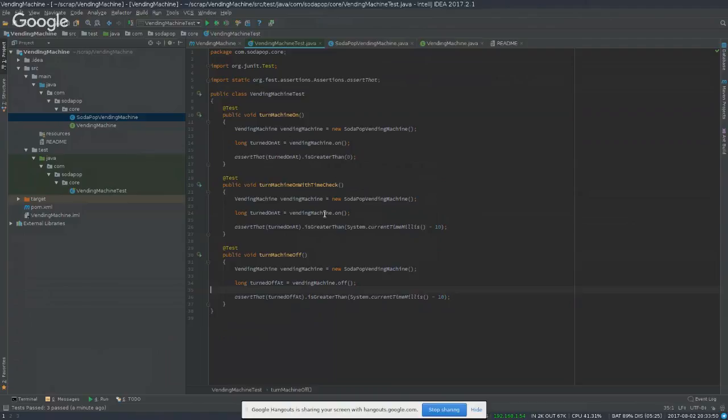So one thing we're going to do now, as you see, is that there's a proliferation of new here, right? So this is not a good thing. We shouldn't be spreading out new calls in our code. If you're doing that, you should maybe wrap your construction into a factory method or a factory pattern. Okay. So for the time being, to keep it simple, we're going to refactor our code. By refactoring code, you're only allowed to change names and the structure, but you're not allowed to add new functionality, okay?